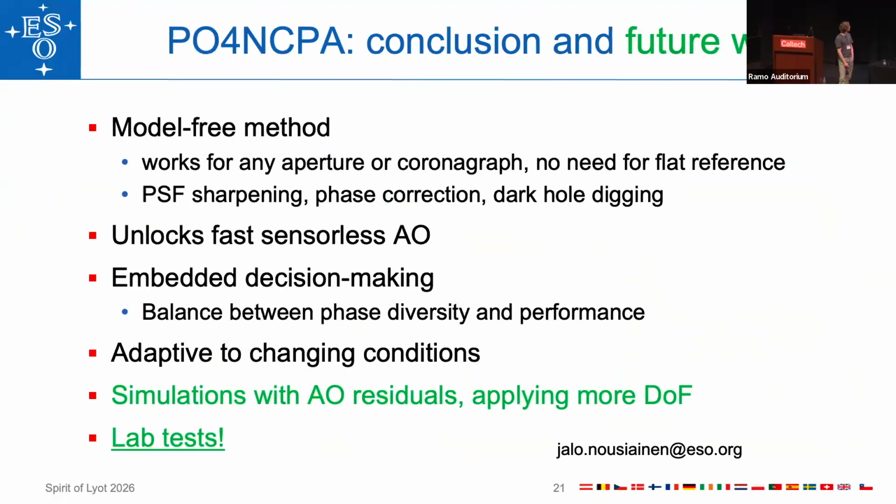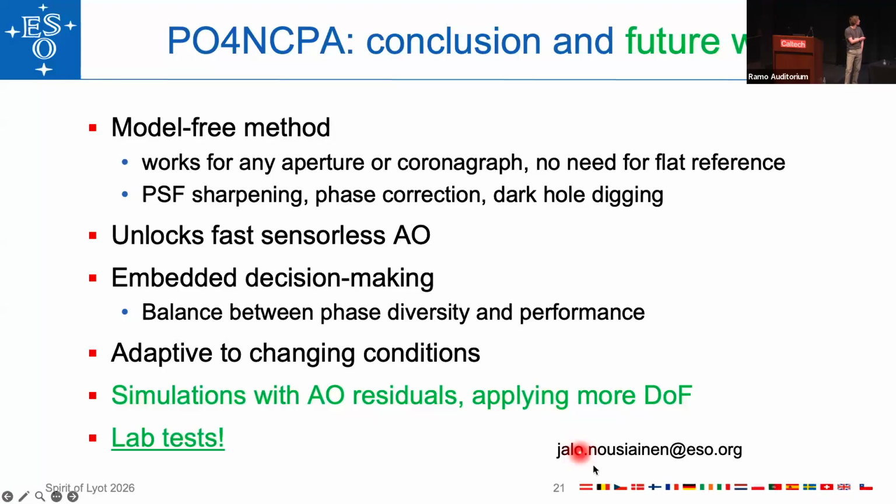Yeah, and then to conclude, it's a model-free method. It works for every aperture, every coronagraph. We don't really need a flat reference. PSF sharpening, phase correction, dark hole digging. You can use it as an adaptive optics system. At the moment, we are limited to around 100 modes with the method that we have.